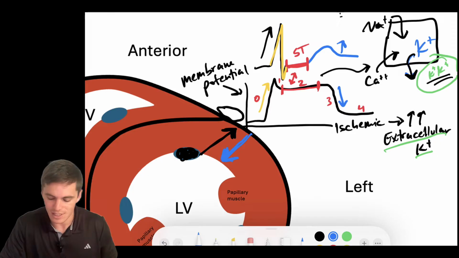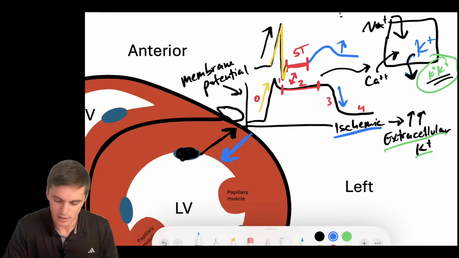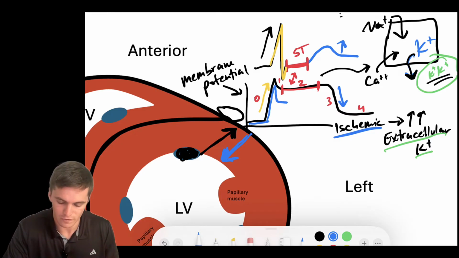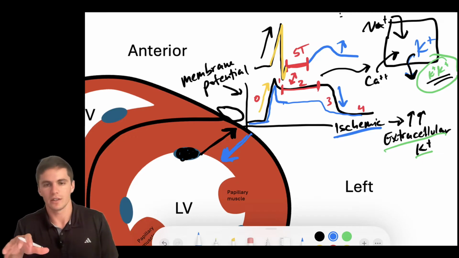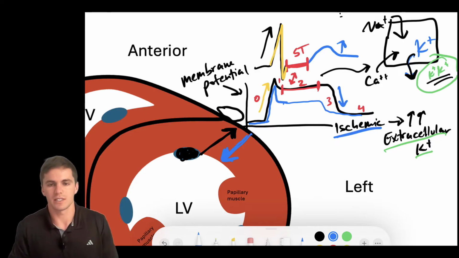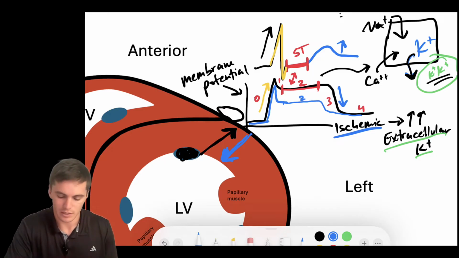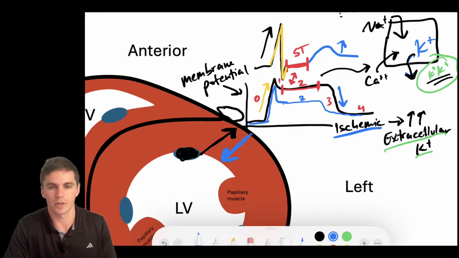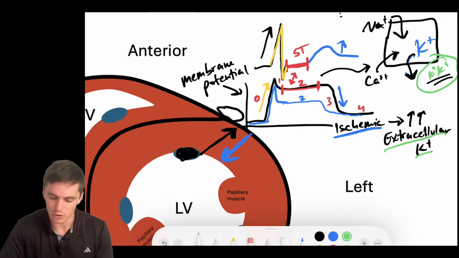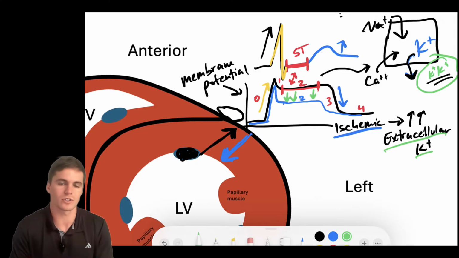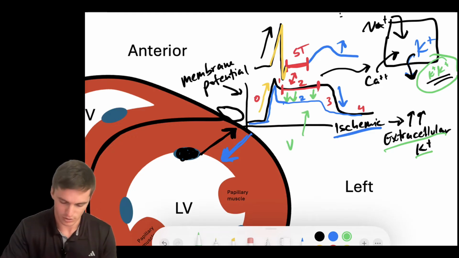And so in ischemic tissues, I'll draw this in blue, you get a new shape of your action potential where phase 2 is lower, right? And so notice the difference between the healthy cells' action potential and the ischemic cells' action potential. It's really the difference in that phase 2, okay? And so what ends up happening is it creates a voltage gradient between the healthy and the ischemic tissue, and you end up getting a voltage gradient towards that ischemic tissue. So that's our voltage gradient.